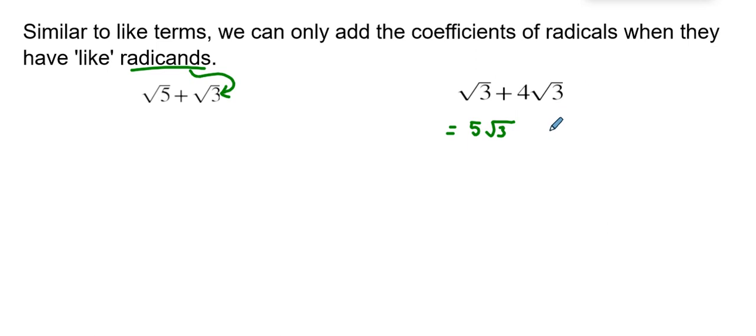Notice that this is just like adding the algebraic expressions that we've had before. Right? If this was x plus 4x, we would call that 5x. And again, we don't do anything with the x values, that x factor. It's still just x, whatever that represents. Here we don't add what's under the radical symbol. It is still root 3. I'm counting how many root 3's I have. I have 1 plus another 4. So just like the x didn't change when we added like terms, the radicand does not change when we add radicals.